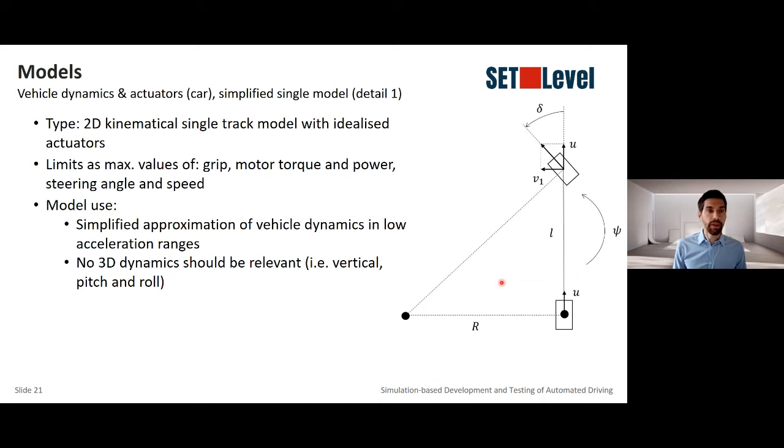And just in case some limits are reached, there are some deviations from the target trajectory. These limits include the maximum values of grip, of motor torque and power, of the steering angle and of the speed. So the use of the model is constrained to application of simplified approximation of vehicle dynamics in low acceleration ranges and where no 3D dynamics is relevant. That means no vertical motion, no pitch and roll of the vehicle.